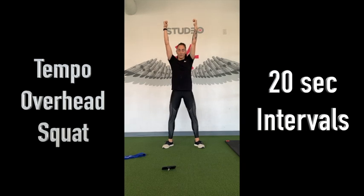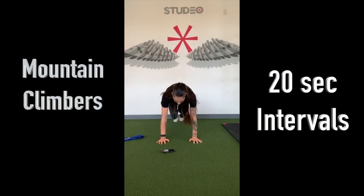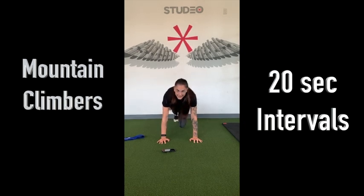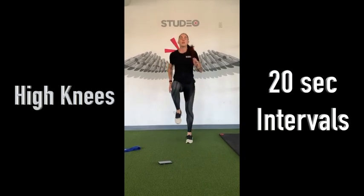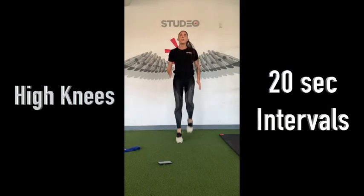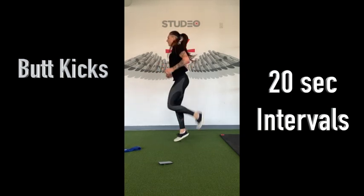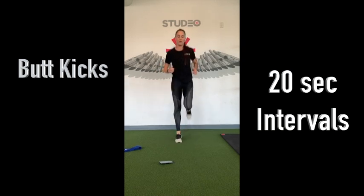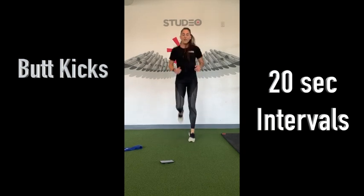Till the end of the five-minute mark. Then drop into mat. We're coming up into high knees now — nice light jogging on the spot, bring your knees up as high as you can. 10 seconds. Butt kicks coming up in 3, 2, 1. Now we're going to take the heels to the glutes. Halfway. 10 seconds. We're going to be in squats.